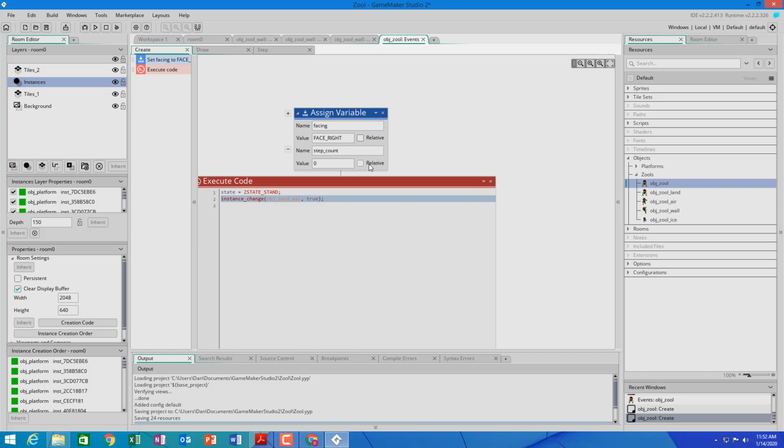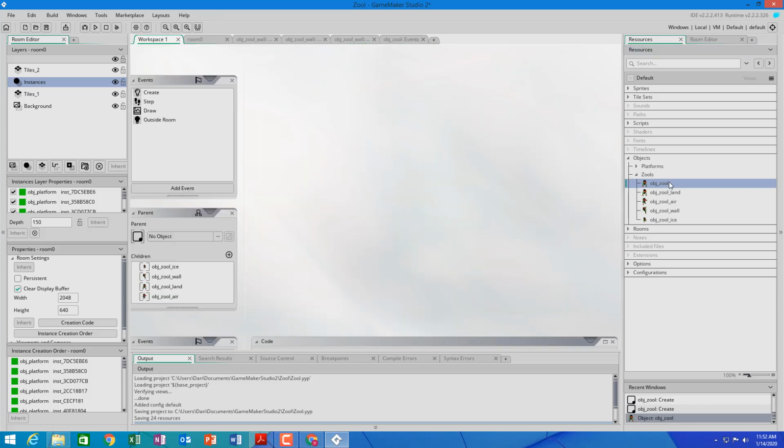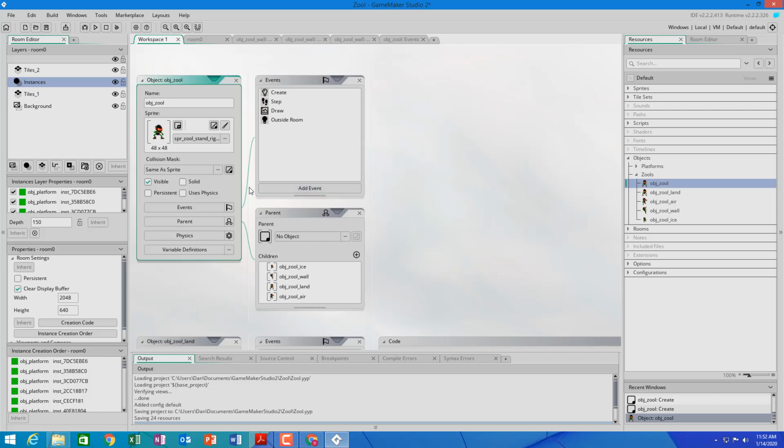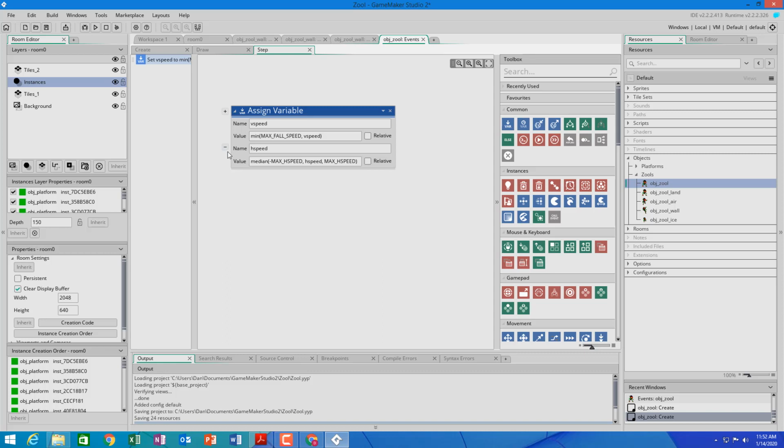It also means, in order to keep track of the steps, let's go back to Object Zool. You need to go in the step event then, and we'll add one more here. Oops, that's not what I wanted to do.